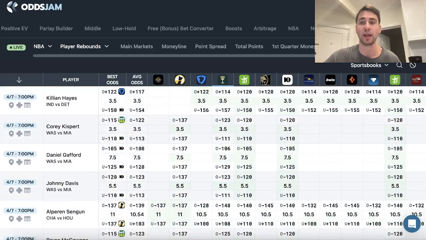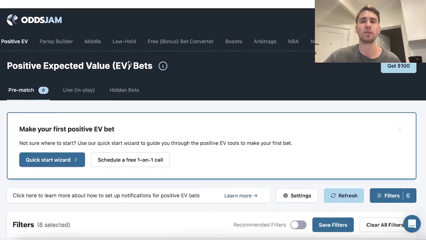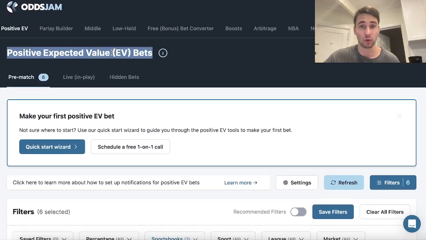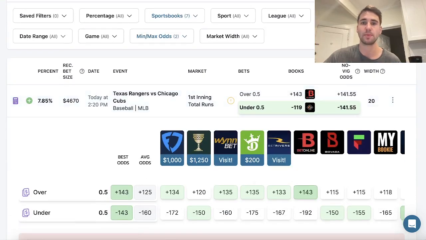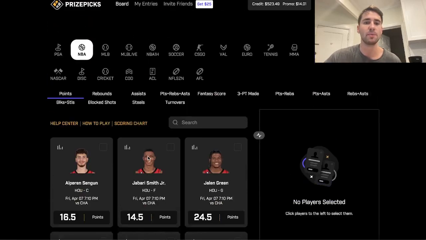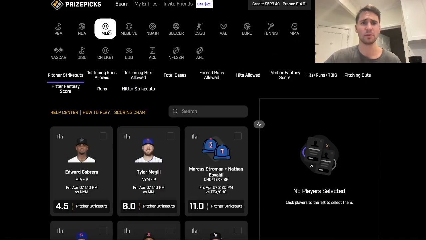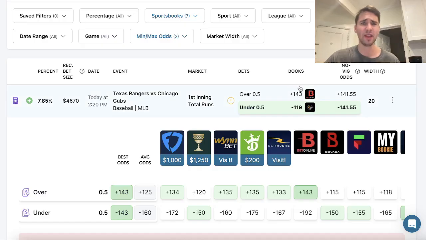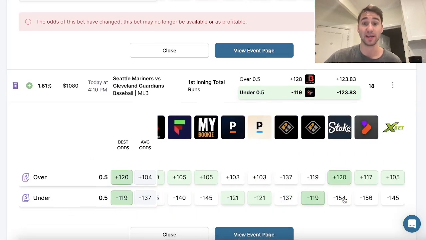This is kind of the first one I use, but there's a lot of tools you can use. So the second tool I use is right here. It's called the Positive Expected Value Betting Tool. The way this tool works is it pulls in odds from PrizePicks. It's constantly updating every line on PrizePicks. They probably have 10,000 odds on their platform at any given time in terms of NBA, MLB, all these different lines you can bet on. So what the EV tool is doing is it's pulling in odds from the sportsbooks, it's pulling in lines from PrizePicks, and it's showing you where the value is.